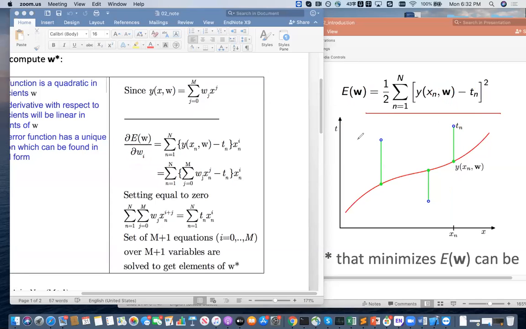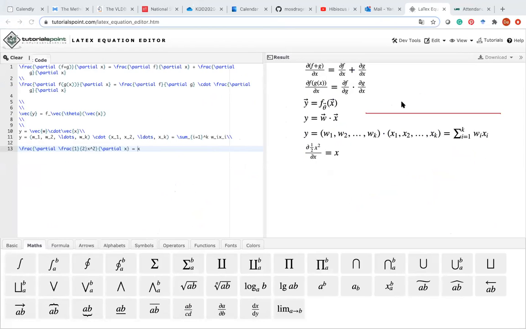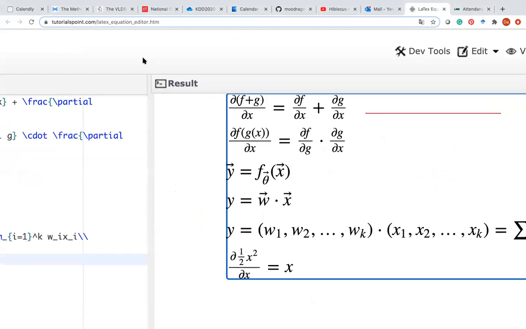Here we go back to what you should already know in calculus. These two rules. The first rule is, if you have f(x) and g(x) added together and take the derivative in x, it can be considered as the derivative of f plus the derivative of g. Basically, this plus can be taken out. The second is called the chain rule. If you have partial f to g(x), an embedded kind of function, you can first take f to g, and then g to x. This is called the chain rule.